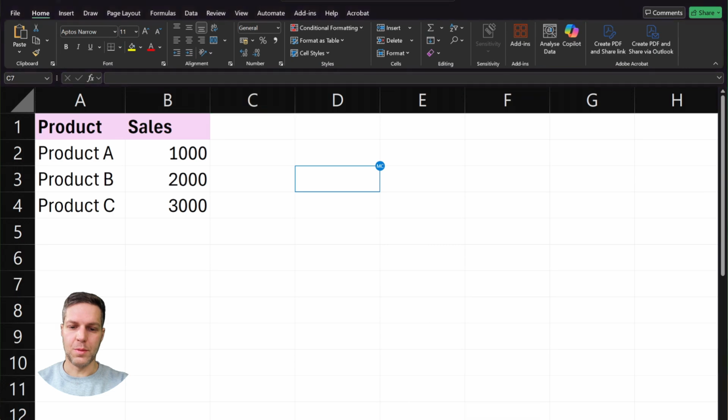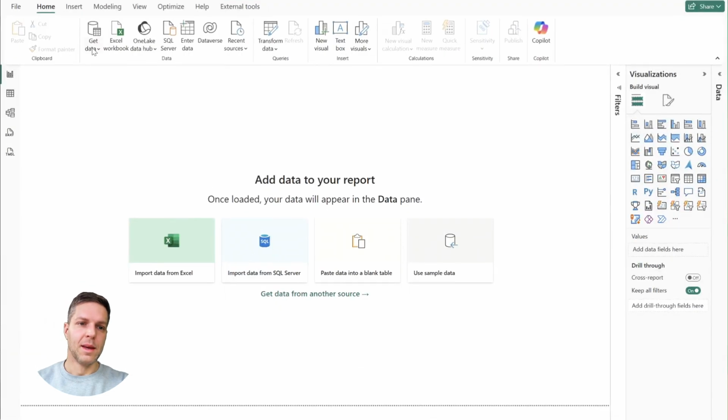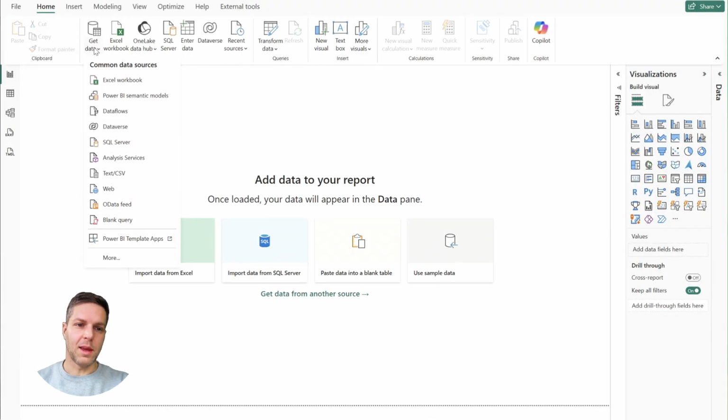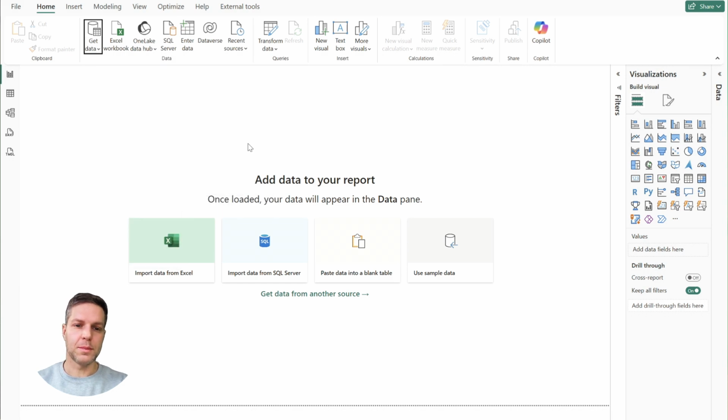I'll go to Power BI and then click on Get Data. And you would be tempted to go for the Excel workbook because it's actually an Excel that we are connecting to, but it's an Excel on SharePoint Online. And to connect to that type of resource, we actually need to have the web connector.